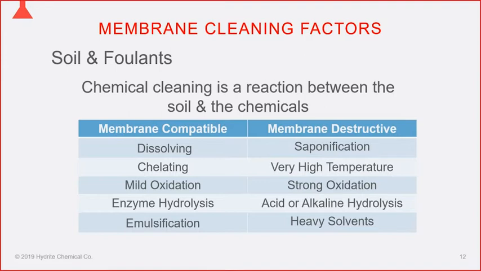Emulsification is a very common way to remove fats, oils, and greases using surfactants. In contrast, when cleaning evaporators or pasteurizers we use 175°F and 1–2% caustic to turn fat into soap through saponification — but we can't use that to clean membranes since they can't tolerate that high a temperature or high a pH. Membranes can't tolerate very high temperatures or strong oxidizers generally, though MFs and UFs can tolerate limited oxidizer exposure.